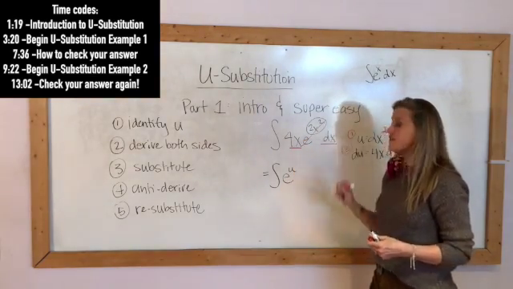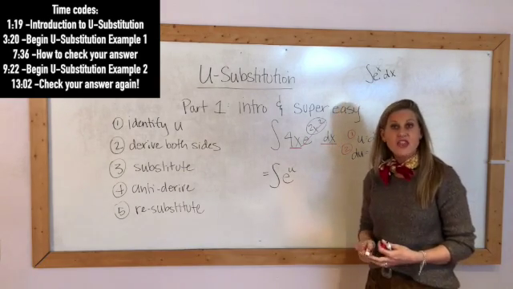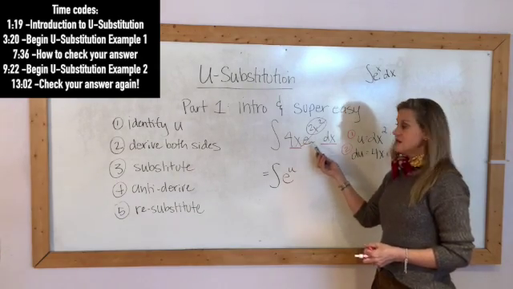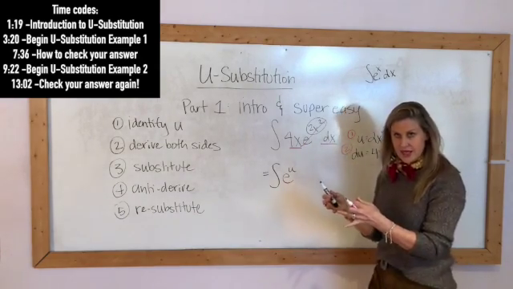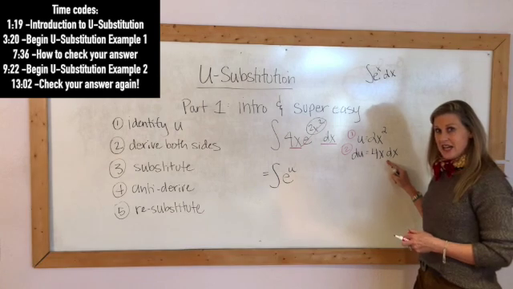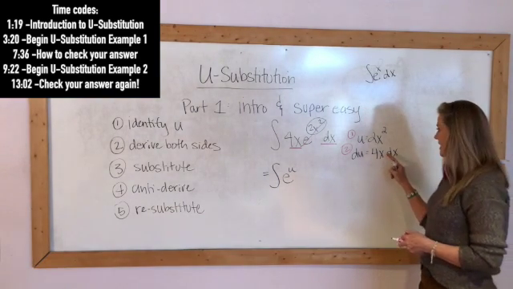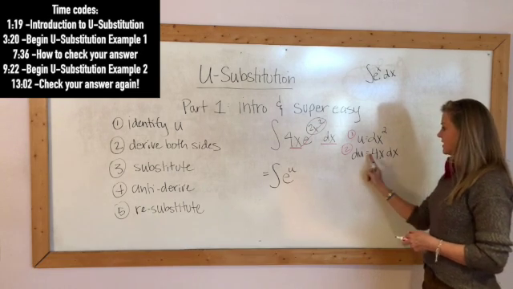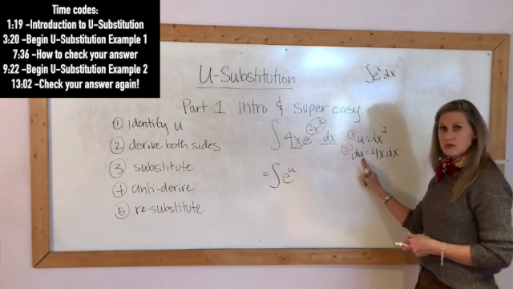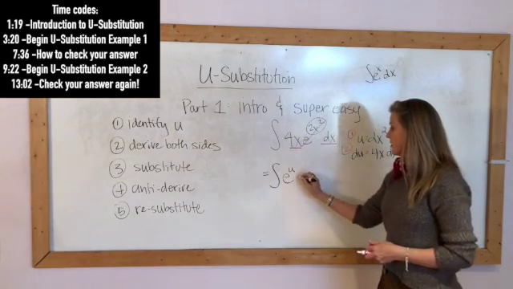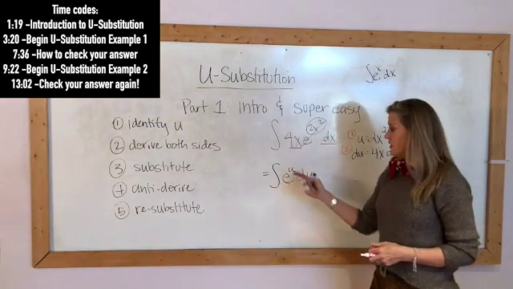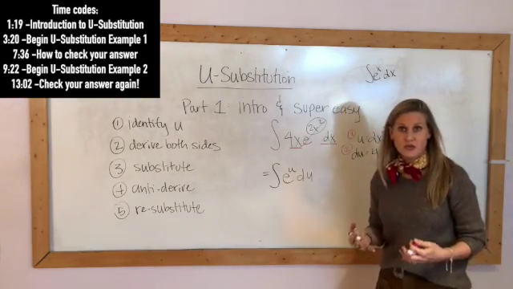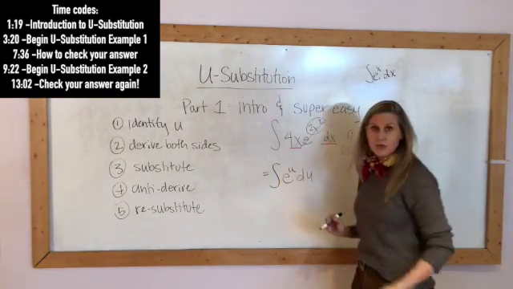I still have to translate or account for the other pieces of the original problem. So I still have to translate a 4x dx, all being multiplied together. So I come down to this line of my translation dictionary and I say, oh look, 4, an x, a dx, all of that translates into du. So this becomes the antiderivative of e to the u du. And I have an antiderivative rule for something nice and simple like that.